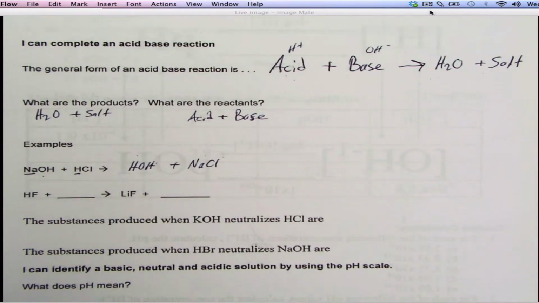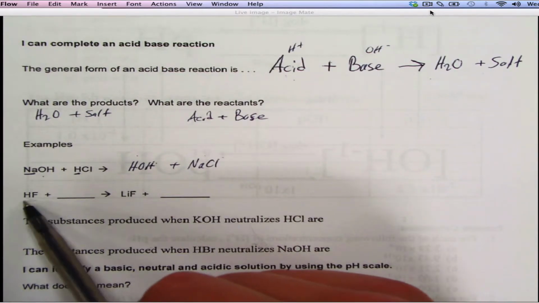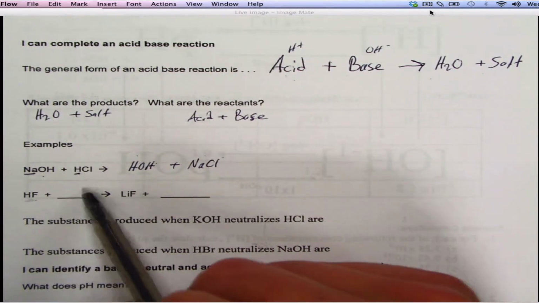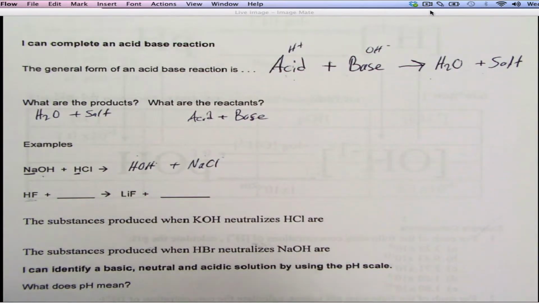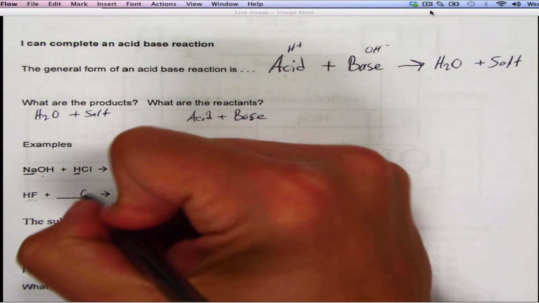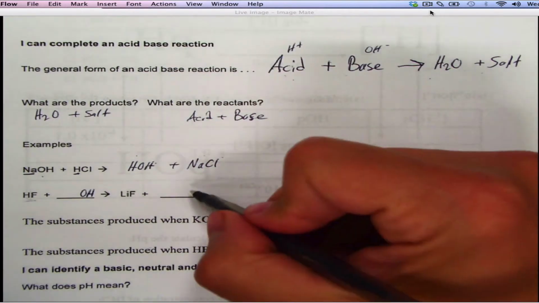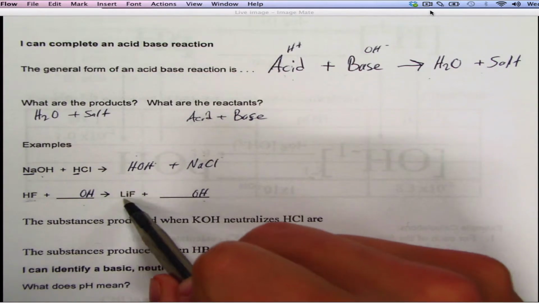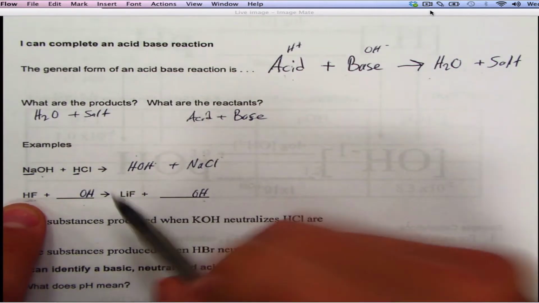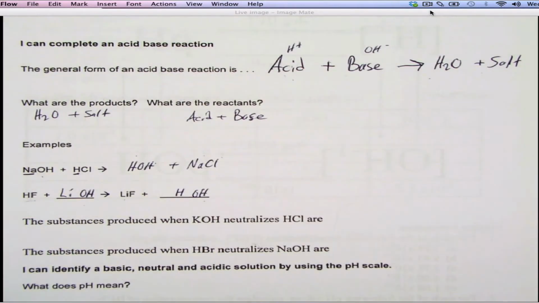Now, thinking on a different level, we know acid and a base make water and salt. So now let's think of it like this. This has got to be my acid because of H in front. I don't know what my base is, but I do know one of the reactants is LiF. Thinking backwards, I know that my base has to have an OH, for our purposes. So there's going to be an OH here, and then the Li must have switched partners because it's now with the F, so therefore the Li should go here, and the H goes here. So it's a little bit of backwards thinking.